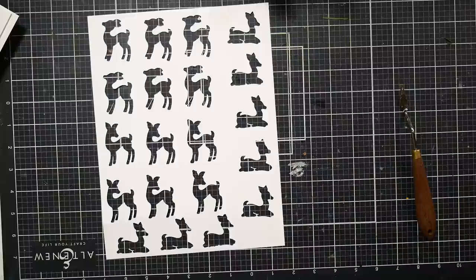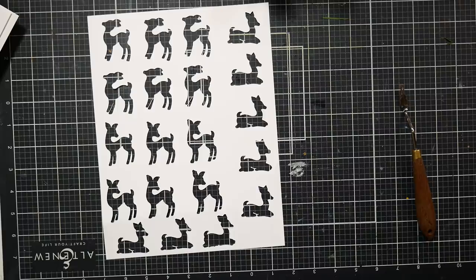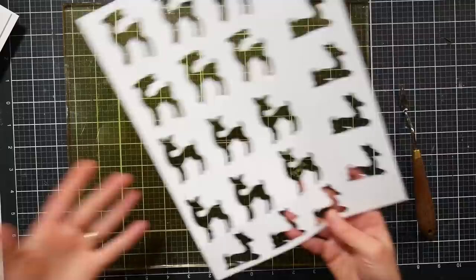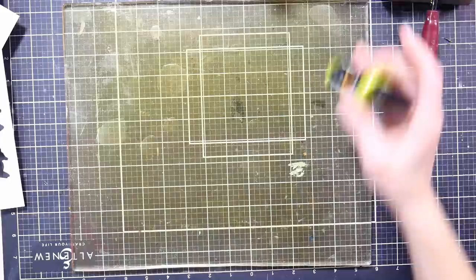We are going to see what we can make from basically trash. Sometimes I will keep the waste paper from a gel press printing plate — my big one here. Sometimes I'll keep the waste stencil stuff from a die cut, but oftentimes it's very random. I've stamped a bunch of random things; it doesn't really make much sense to keep it as a stencil because it's not really attractive.